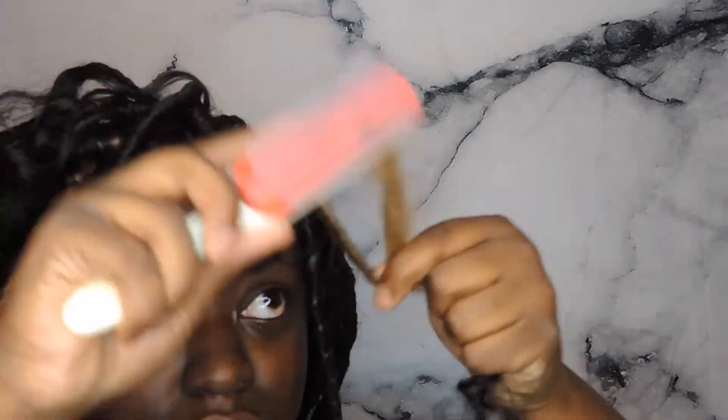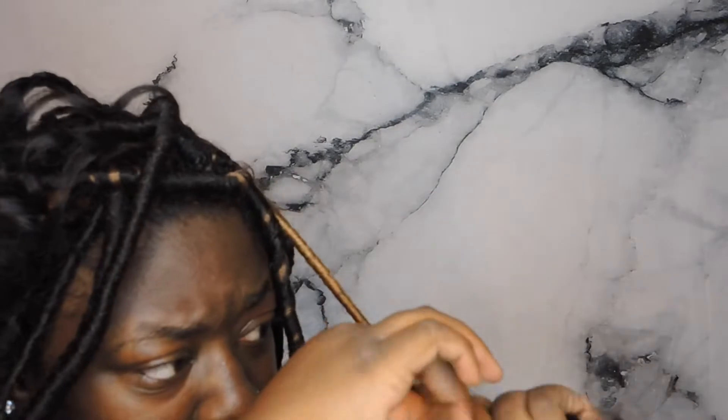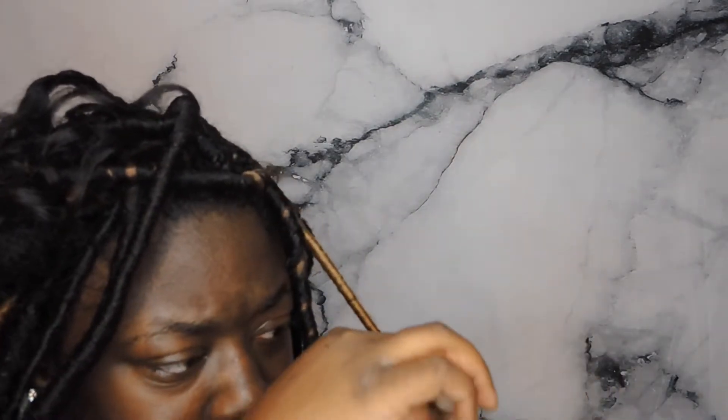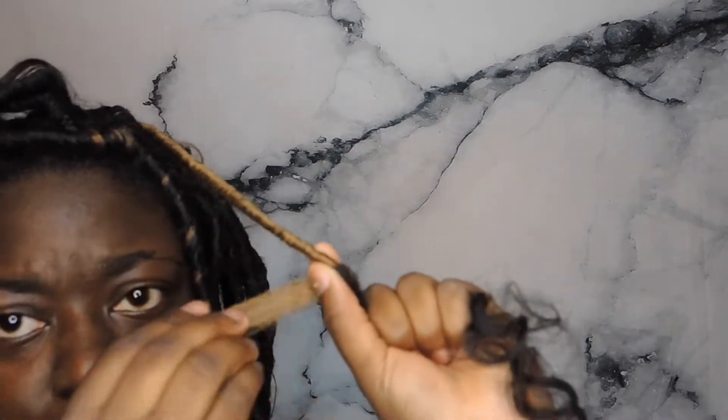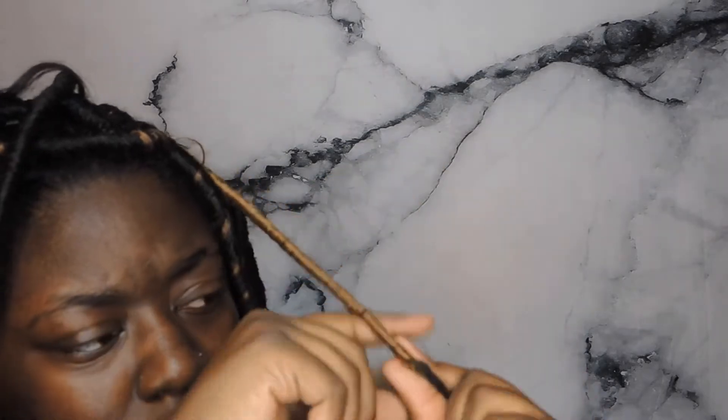I started to run out of wrap hair so I had to brush out the end to turn that one inch into three inches — I had to make it stretch, we had to make it work. In the event that you do run out of wraparound hair and your base still has Cuban twist hair in it, you can always cut what's in the base and seal it where your wraparound hair ends, just to be safe.